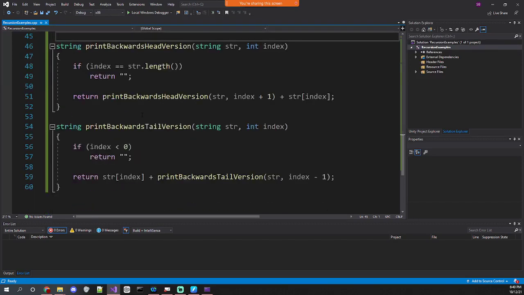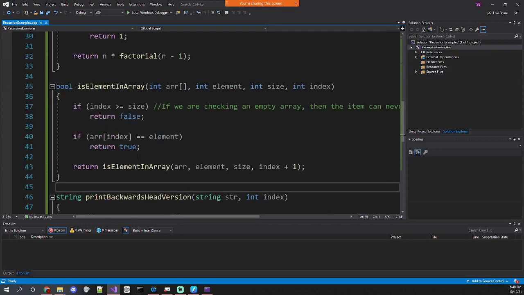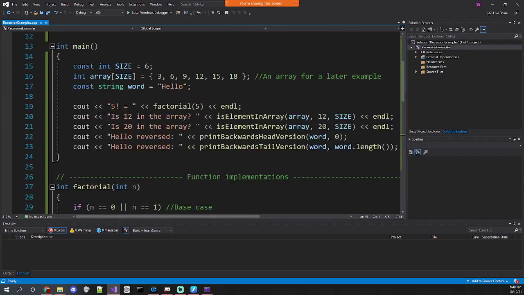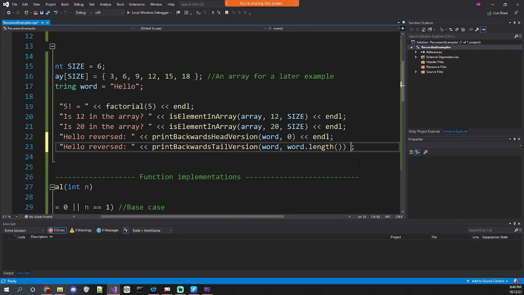And the point I was trying to get at here is the fact that there's two different ways that you can do recursion, potentially, for certain problems, and they can both be equally valid. They can both get you the same correct result, which is what both of these do. So if I start at the end of the string and work my way backwards, that's fine. And if I start at the start of the string and work my way forwards and then just reverse the rest of the string as I go, then that's all right too. So let me throw an end line before I forget.